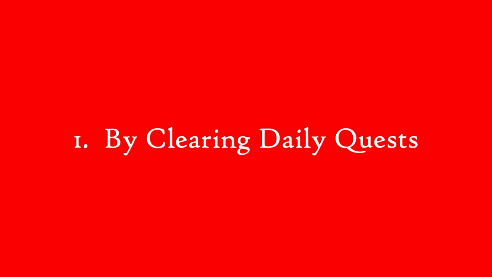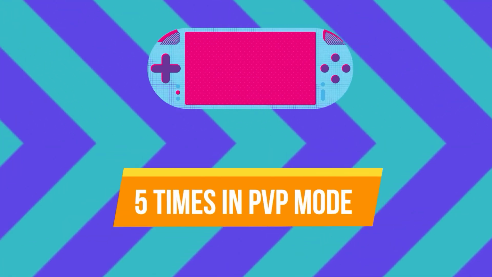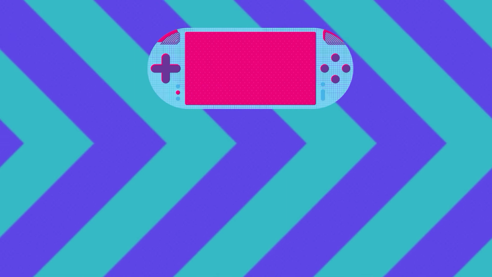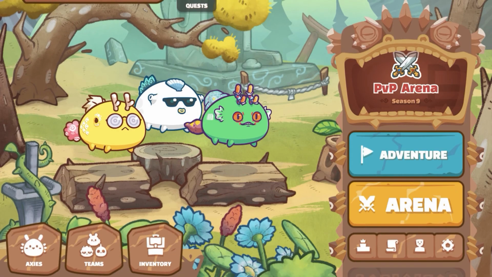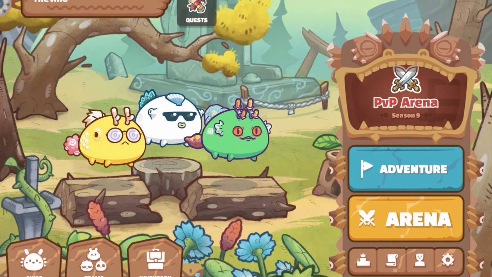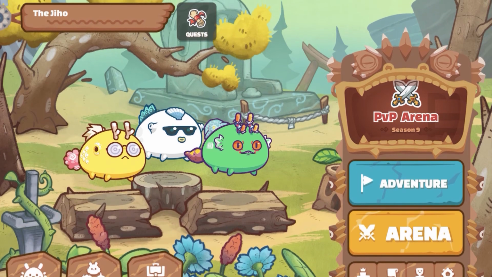1. By clearing daily quests. To do this, you should open the game once every day. By winning 5 times in PvP mode and 10 times while on single-player mode, you get to earn several SLPs. 2. Earning in adventure mode. When playing on single-player adventure mode, you earn SLPs when you battle monsters. Here you can only receive a maximum of 50 SLP, which is a pretty great amount to work with.